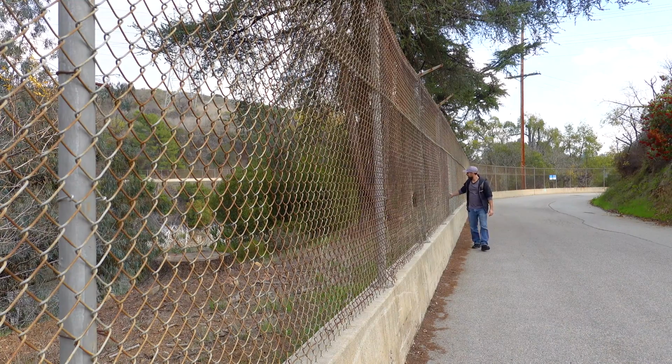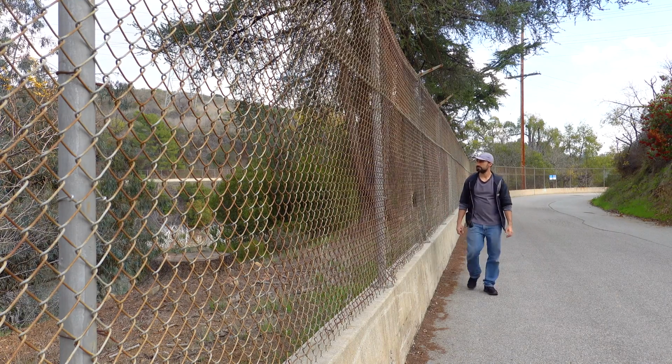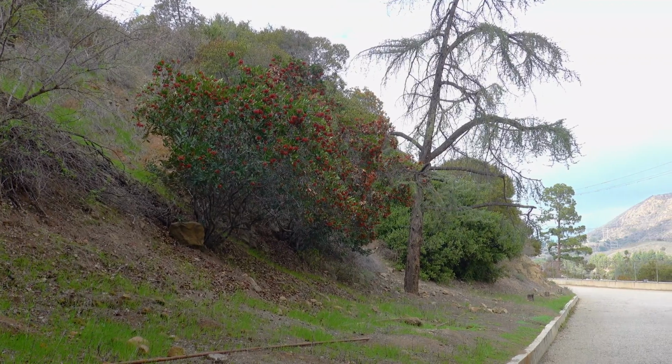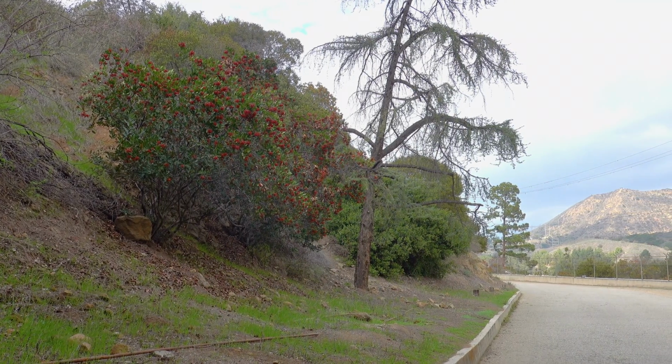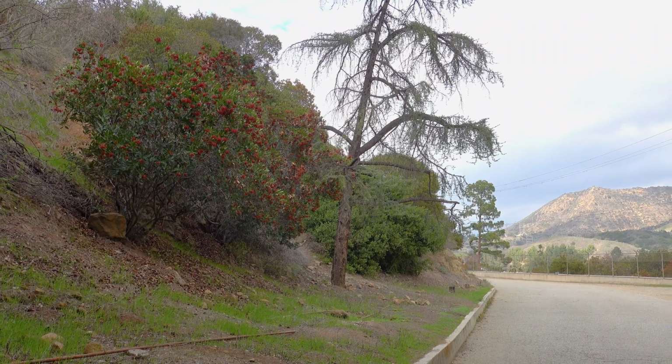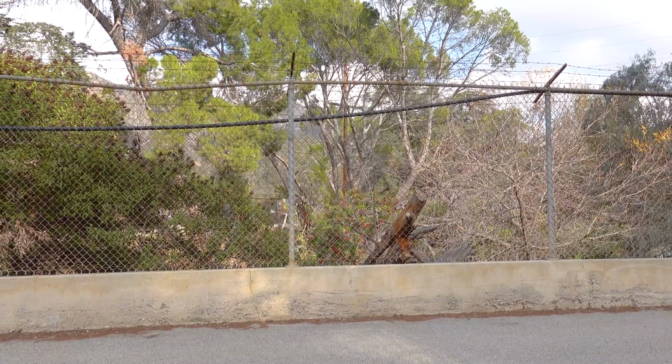Well, this trail is kind of fenced off, so in a way you can walk around all of the nature, not really touch so much of it, even though there are some spots, like where I'm sitting right now, where you can be in the middle of nature. Well, it's still kind of pleasant to be able to see everything.